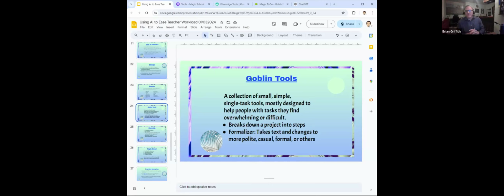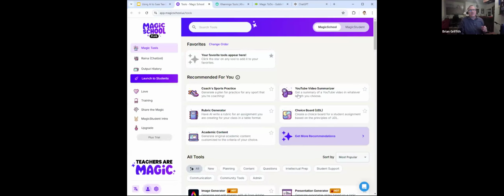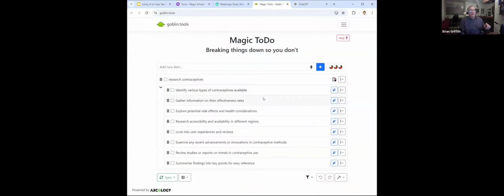We just want to share a few other tools that we like to play around with. And one of those tools is Goblin Tools. Goblin Tools is fun. It's interesting. Oh, wrong one. Sorry. So inside of Goblin Tools, you can type in and say, I need to write a PSA on vaping.